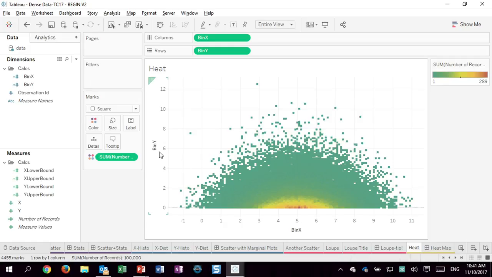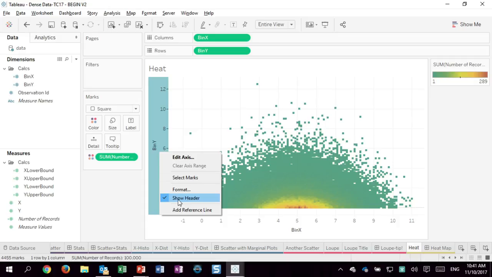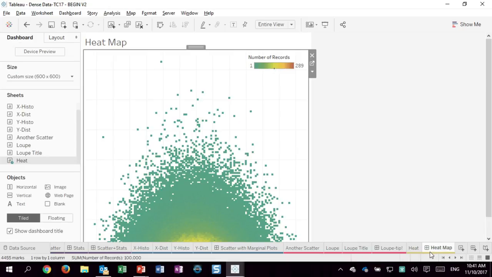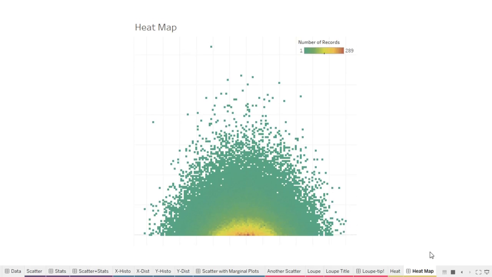In this case, we're really not interested in the detail of these headers, so we'll get rid of those. And then here it is displayed in a dashboard form, so you can see that it bundles up nicely, and I can hover over this to look at the bin and see the number of records in here. Again, you could potentially join this up with the loop that we had before. So as you hover over these, you would then be able to see the detailed breakdown within that that we showed before.